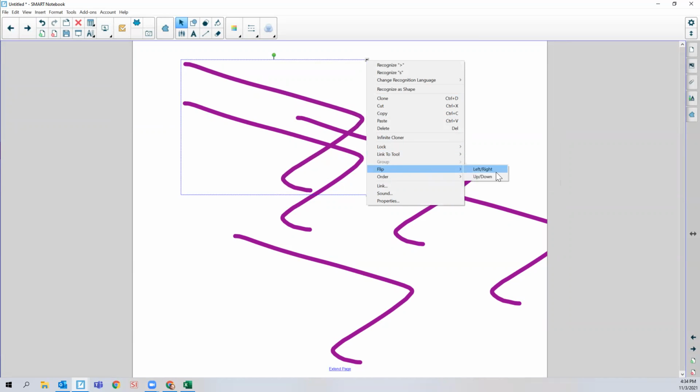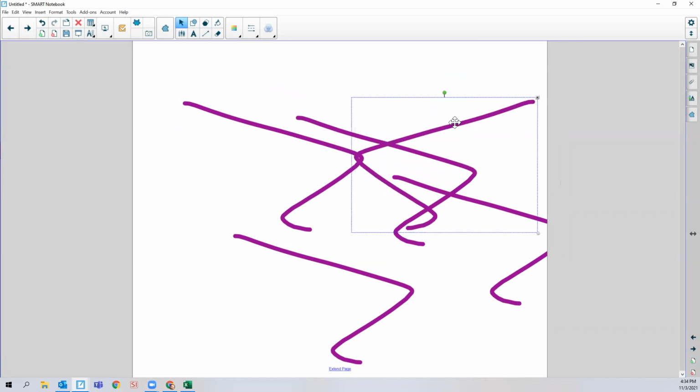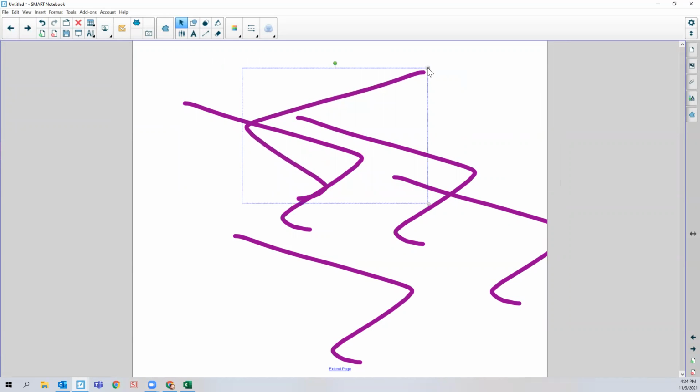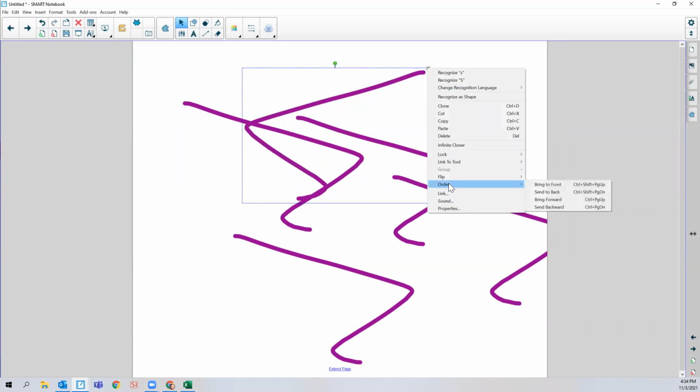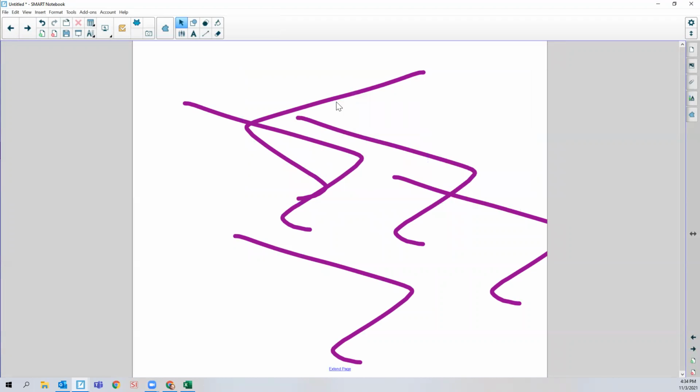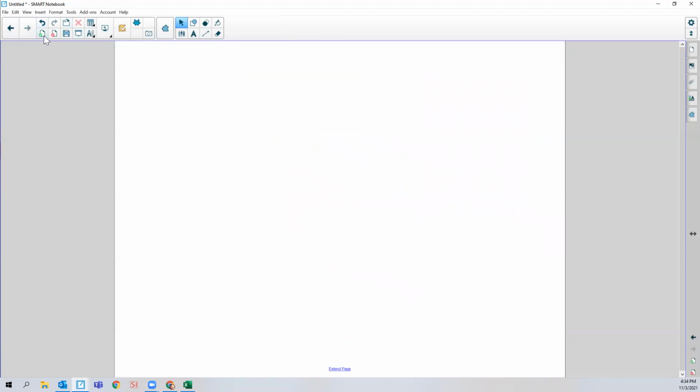You can flip it, which of course will flip it right to left or up and down. And you can order, meaning the order that the object will be on the page in conjunction with the object in front or behind it. You can link it like a hyperlink or link to a sound.